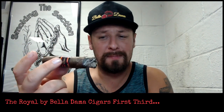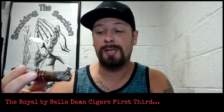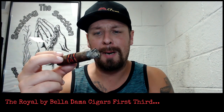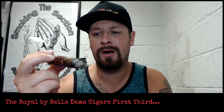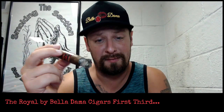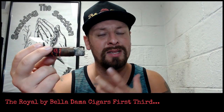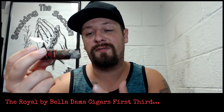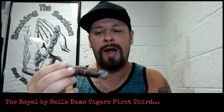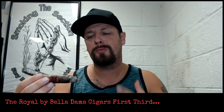I'm getting more into finding smaller cigar brands that can compete with a lot of the big dogs out there. This, to me, is a top-notch cigar. For $10 a stick, I think it should be more — honestly, I would pay probably about $14 a stick for just the Robusto. Really nice flavor profile. Great construction. A lot of great smoke on it. The darkness of that wrap, the black with the red and the gold with the band — to me, it's just a really awesome, beautiful, high quality cigar.